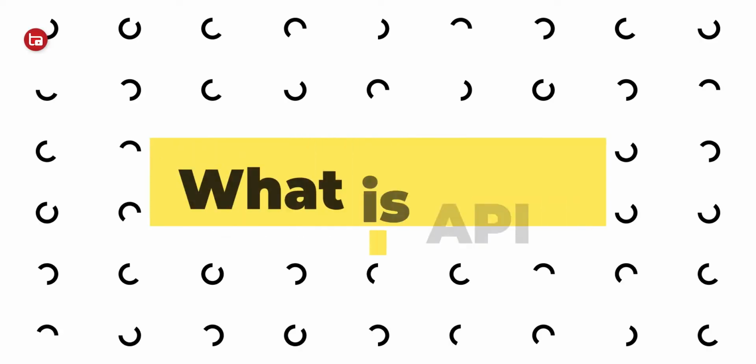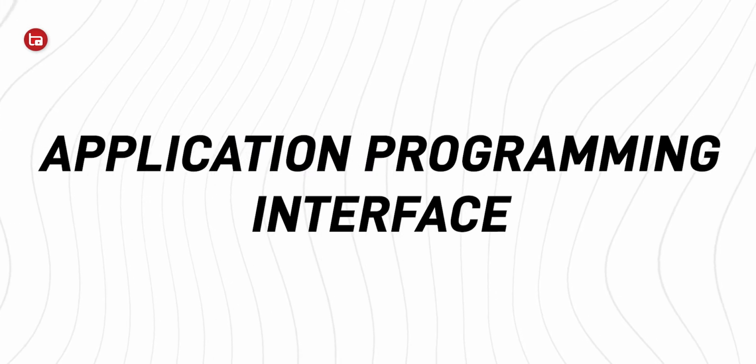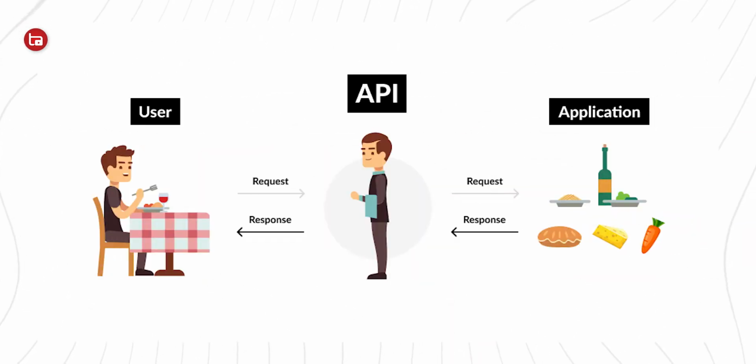Alright, so before jumping on to the real reason why iPhones have a really great experience when it comes to using social media applications, let's talk about what is an API. API means Application Programming Interface. It is nothing but like a messenger, or let's say a point of contact, which helps two applications to talk to each other. So let me give you an example.